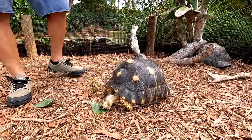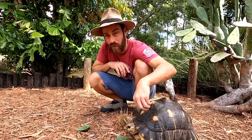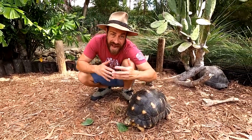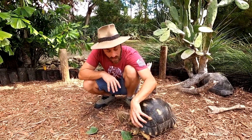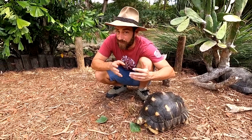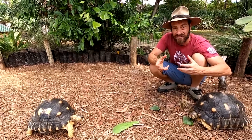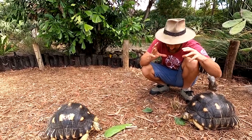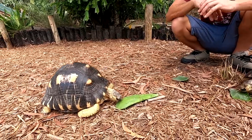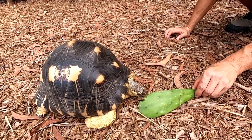It's important to keep that digestive tract filled - you don't want it to get empty because once that happens you can have problems with the gut flora. Inside tortoises there is a micro universe of bacteria and different microorganisms that aid in the basic breaking down of cellulose from the different plants. Their bodies have these microbes and it's really a symbiotic relationship. When their bodies are empty, those gut flora get out of control and can lead to digestive problems where the digestive tract, once it shuts down, takes a lot of time to re-inoculate. Good bacteria gets stumped and bad bacteria will flourish in their guts. It's about maintaining homeostasis - an equilibrium inside their digestive tract.